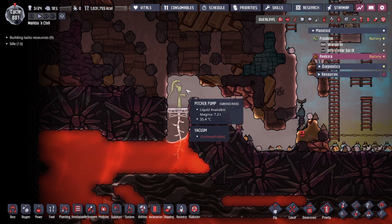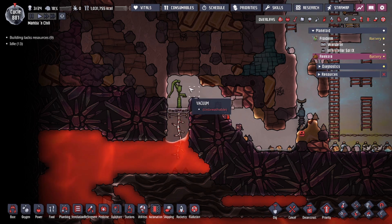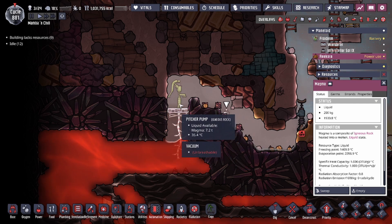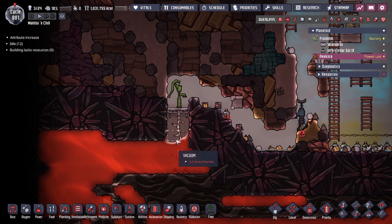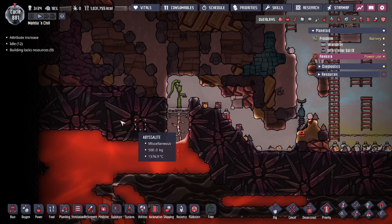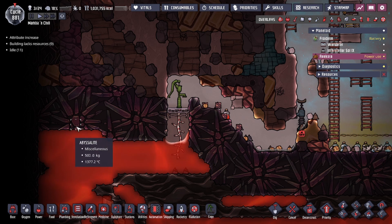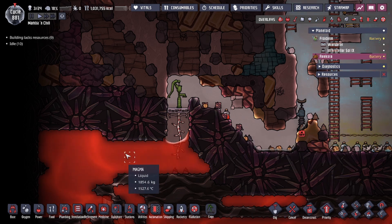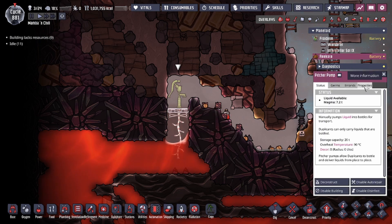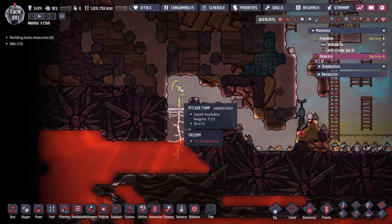If your pitcher pump is in a vacuum, there is no heat transfer. The roots part is touching the magma directly, and we already took out a bottle of magma via the pitcher pump. This is a way to actually remove lava if you need to. This trick is very good on the volcano asteroid, where when you land your rocket you might have just oceans of magma. You can build a pitcher pump so the roots touch the magma and nothing else, and if it's in a vacuum it's never going to break — the temperature of the pitcher pump never goes up.